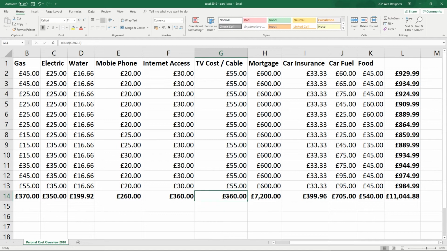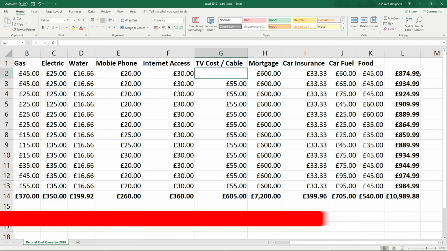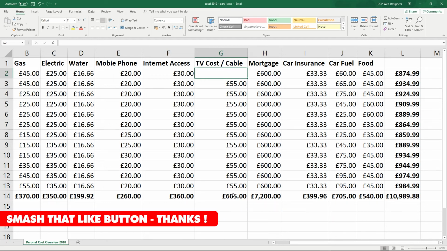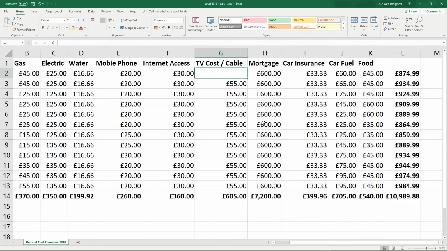Now we've got a grand total here. Now the really nice thing that just happened, when we put all of these values into here, Excel recalculated everything else, and you can see we had 10,000 here before. Now we've got 11,000. So for example, if I click here, you see it says 55. So if you keep an eye on this L value, it's 929.99. If I delete this value, so I click on it and hit the delete key, you'll see it says 874.99. So it's removed that £55, and it will do it here as well, and it will do it on your grand calculation here as well. So let's put that 55 back in, and then hit the enter key. Then all of the values get recalculated.